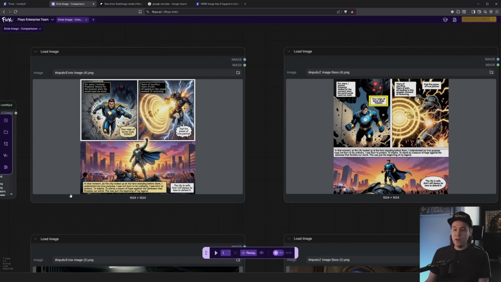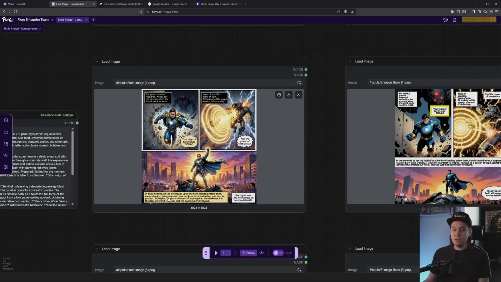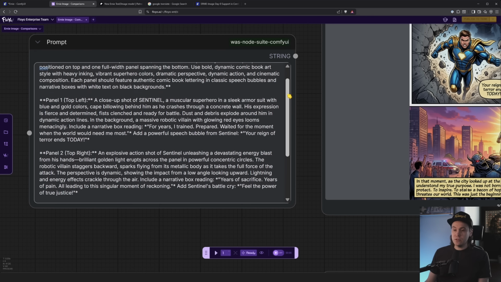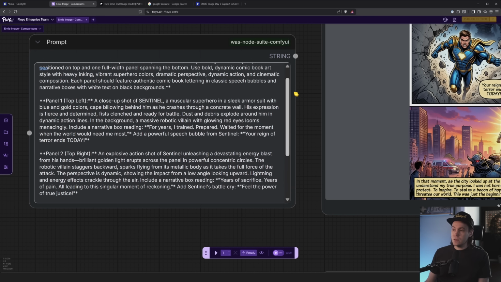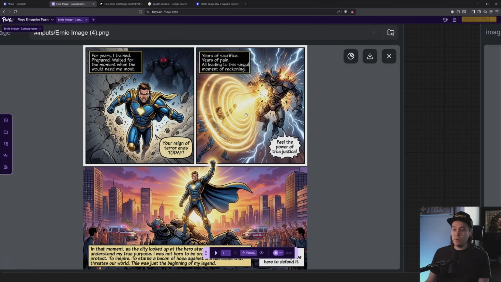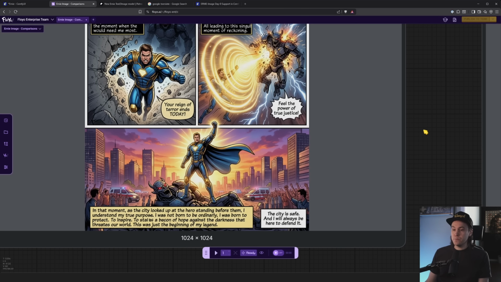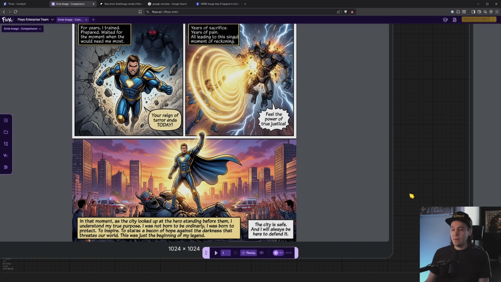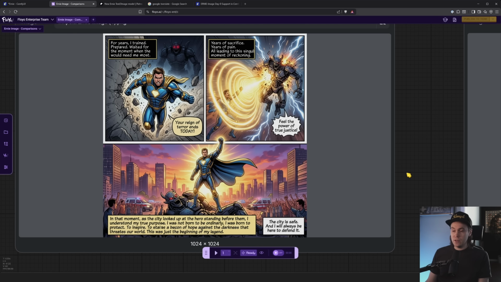And the last one here, we have a fairly complicated one. So we have kind of this comic book scene. Let me just show you the panels here. So we have this superhero, and there's this battle, and we have text for all of it. For Ernie, we're losing a little bit here, and some of the text down here, but overall, I would say it's solving it pretty good.